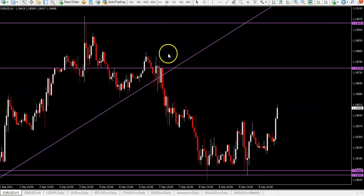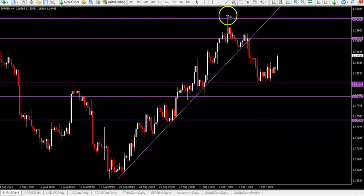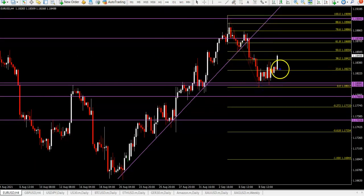Let's take a look at the hourly chart. Now this fall to the downside seems to be in 5 waves. So I think that this upside is more likely to be an ABC pattern. So let's put the fib on this swing. And for the moment, I think that although price is moving up, I do expect resistance at these fib levels, and there could be a bounce at this zone for one more push and one more bearish swing to the targets mentioned at 117.50 and 117.80.